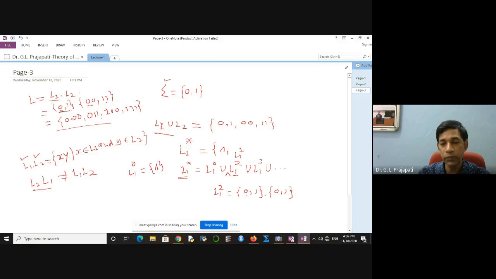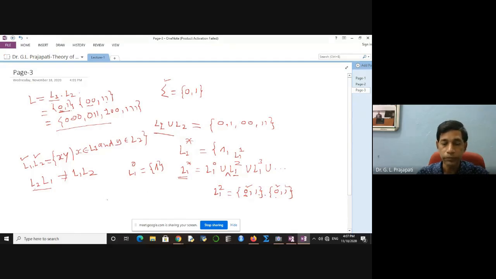every string will be of length 2, because first you have to take from here and next you have to take any symbol from here. So first part of the string contains a symbol from this set, and the other part contains the strings from this set. L1^3 means 3 times concatenation. So here you will form bigger strings. So L1^2, L1^3 means concatenation that many number of times. So you have to remember.